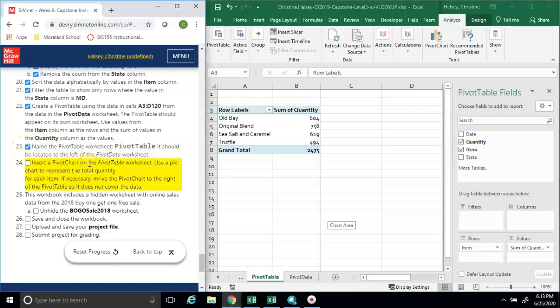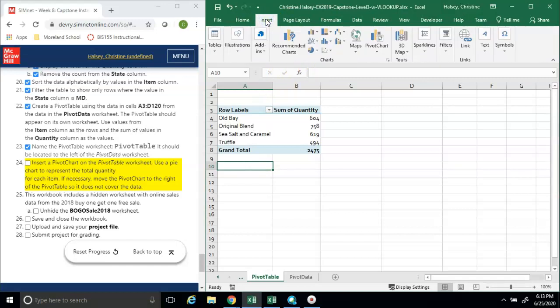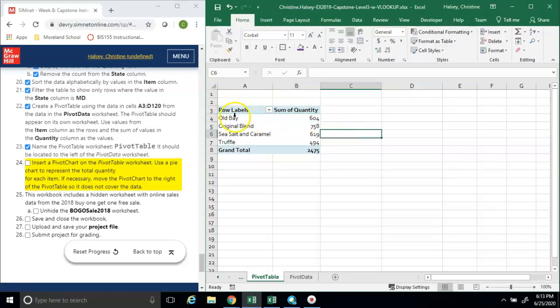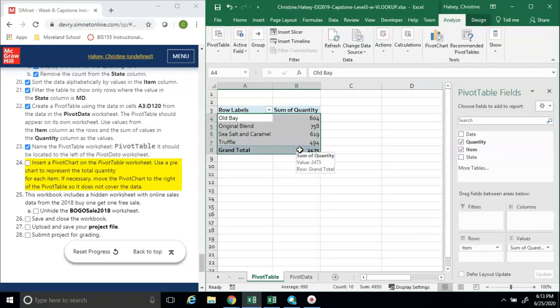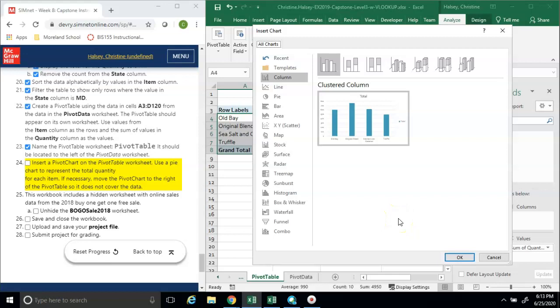Insert a pivot chart on the pivot table worksheet. Use a pie chart to represent the total quantity. Pivot chart.